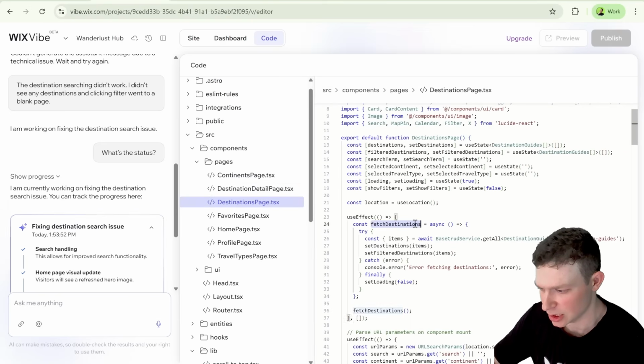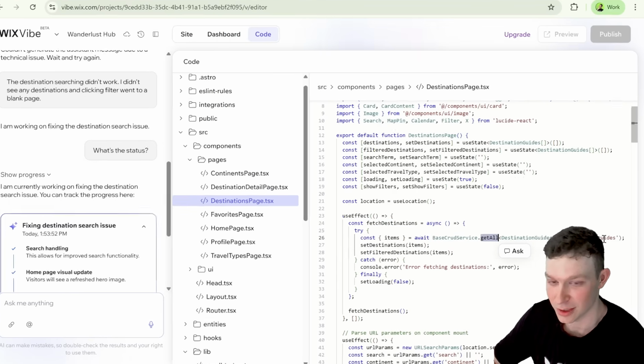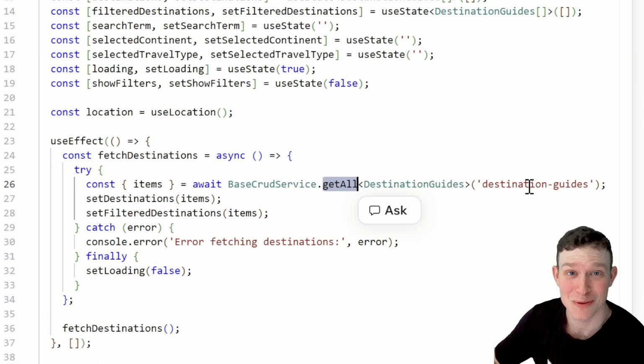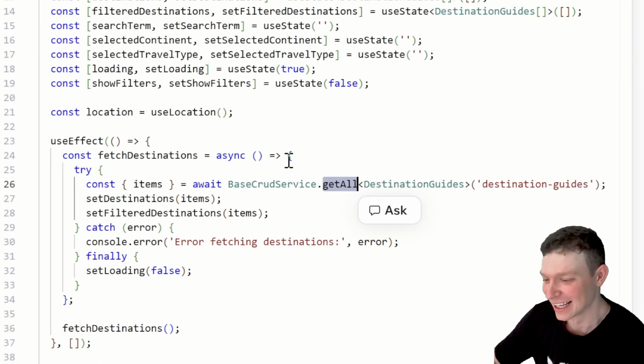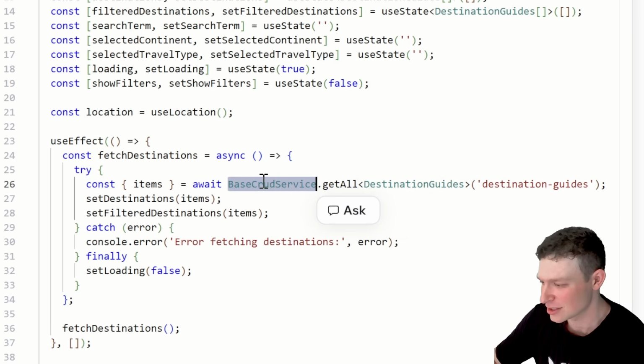Let's see. Fetch destinations. Okay, so await base CRUD service dot get all. And oh, this is where the bug is. This is what it should be fixing. Hello, code, fix this.